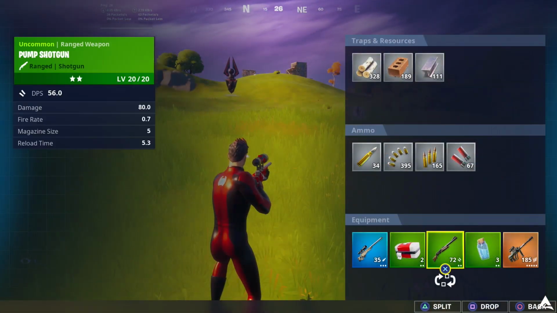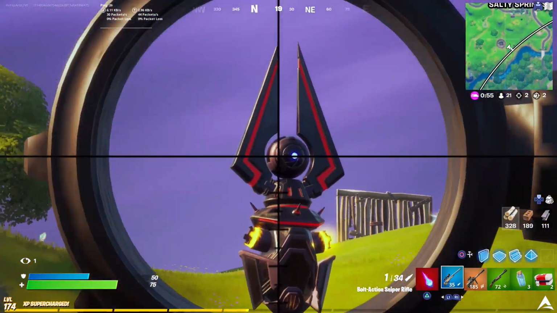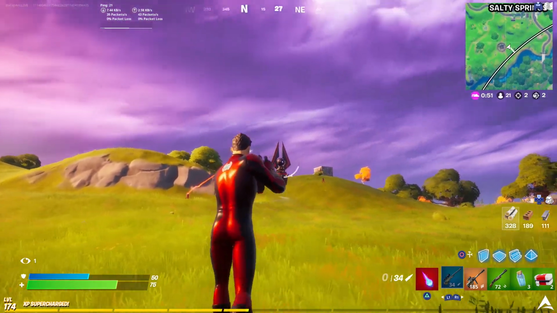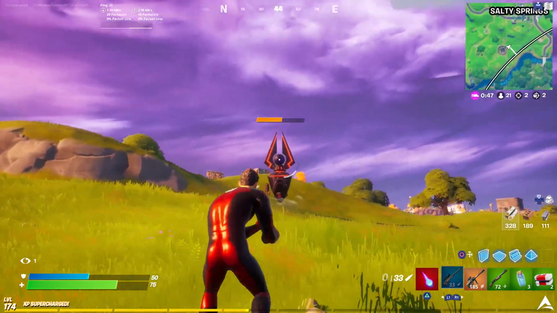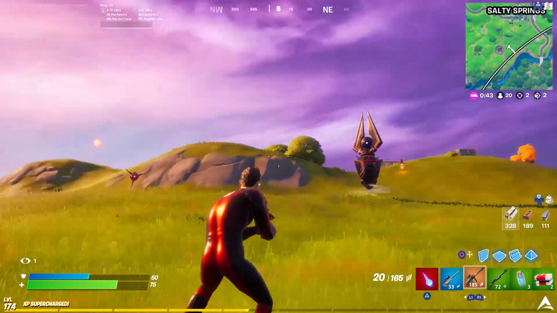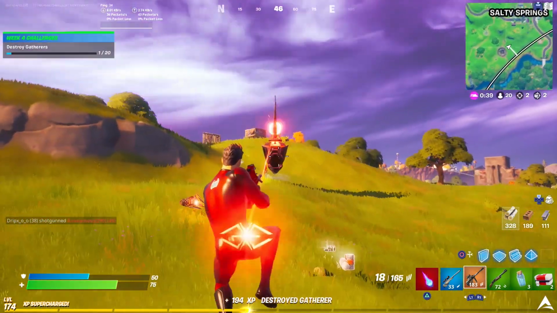Now moving on to our 6th challenge, it'll be to destroy gatherers, and to complete this challenge, you'll need to destroy 20 gatherers. Now, this challenge will also tie into the last challenge, which I might as well tell you guys right now, which is going to be your 7th challenge. It states to deal damage with the gatherer's remains. To complete that challenge, you'll need to deal 10,000 damage.